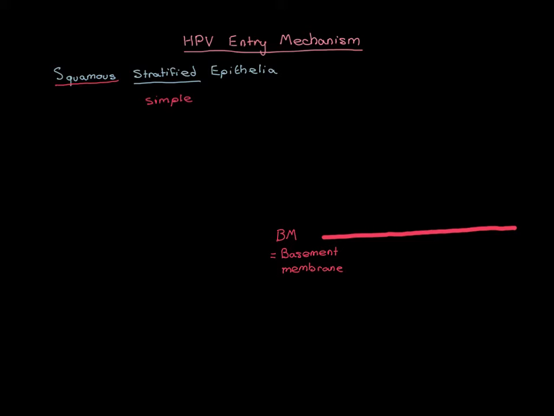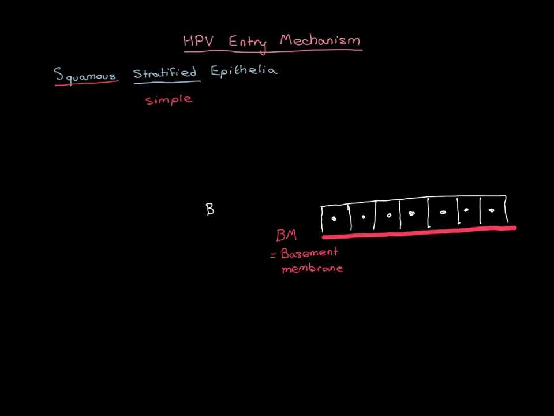Okay, so next layer up from the basement membrane then is going to be the basal layer of cells, and these are going to be cuboidal in nature, so they're certainly not going to be squamous. So here in white, let me now draw the basal cells. So this is not just one basal cell. I'm going to split it up. So there's one, and here's another one, and I'll just finish this off quickly. So here are our basal cells, and as you can see, as I've already said, they are not squamous. So it's only going to be the most superficial layer of the squamous stratified epithelium that is actually going to be squamous.